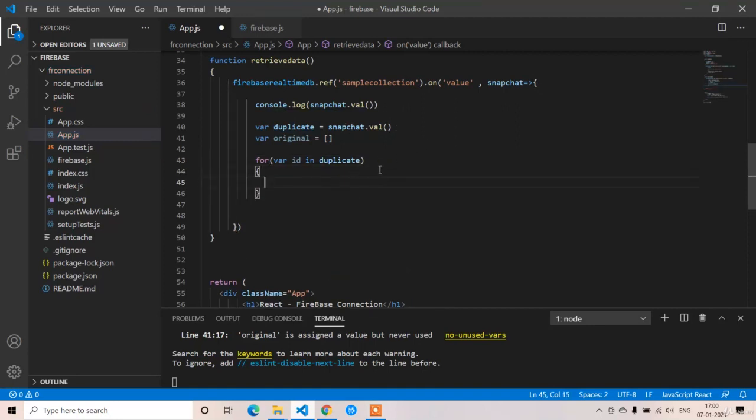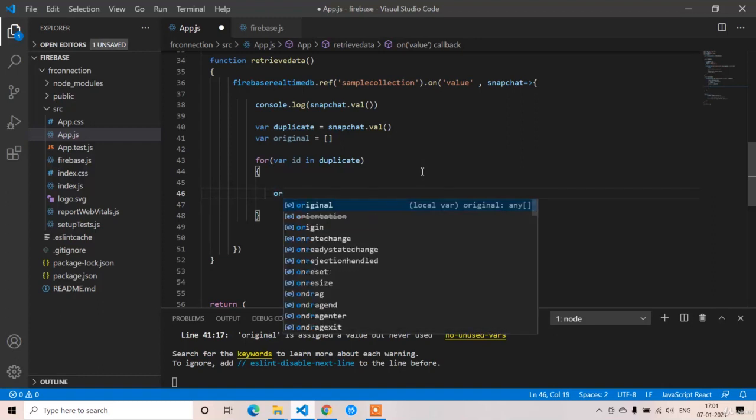So now you have to create this new array with the help of this for loop. For every iteration, you have to add an object with 4 properties. The first property is ID. Already we are having ID here, and the remaining 3 properties are email, first name and last name. So now I will show you how to add that.